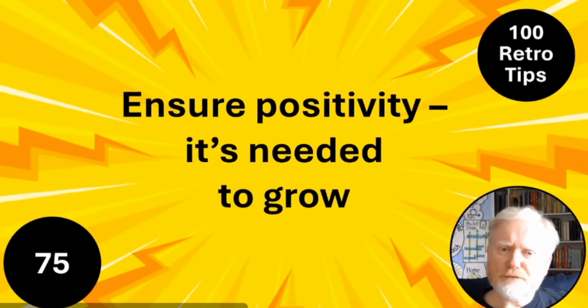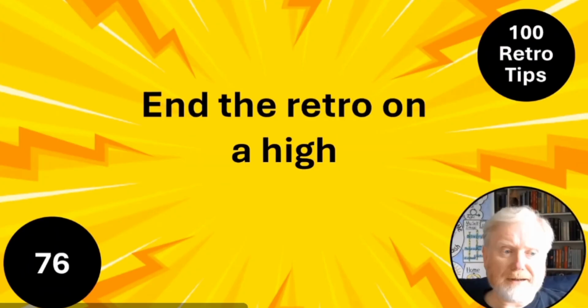Positivity, often people focus on what's gone wrong, but you need to balance it to have a positive growth mindset as well. So make sure as a facilitator, you're getting that balance in. And then end the retro on a high, so everyone goes away feeling good. Maybe read that kudos board, or maybe you've had a section about what went really well, and that's the last thing that you cover in your retro.